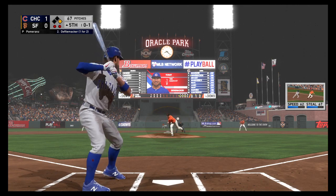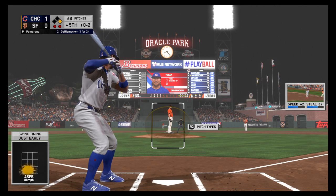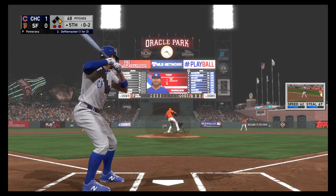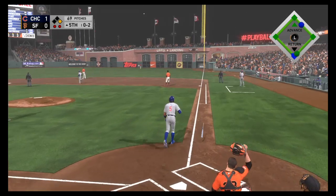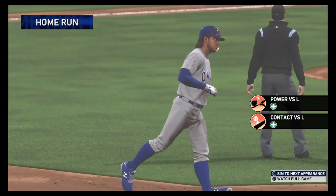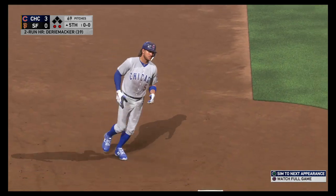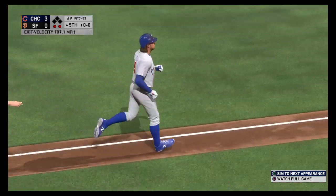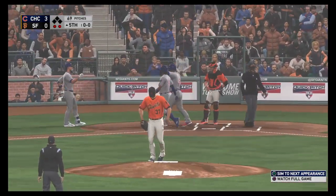He's set. Here's the 0-1. Gets the fastball by him here, and he's in control. 0-2. All right, one time right here. Swing and a drive to right. There it goes. And that ball is over the wall out toward the cove. A home run. A two-run blast to straightaway right field. Home run number 39 on the season for him. And the Cubs have taken a 3-0 lead.